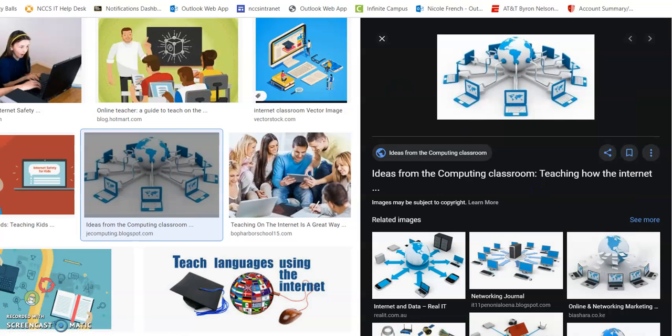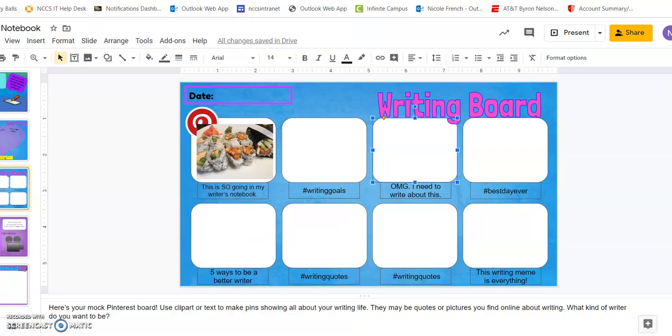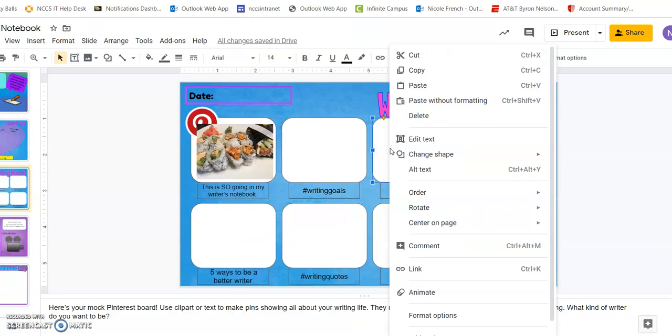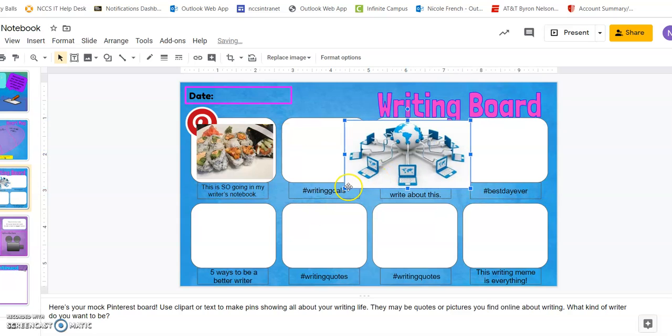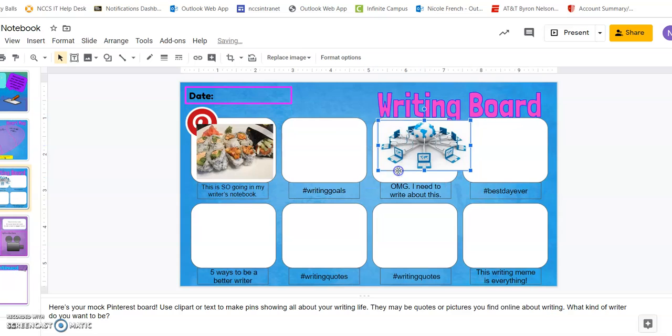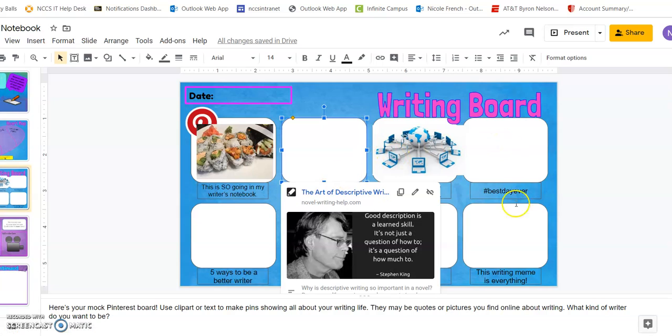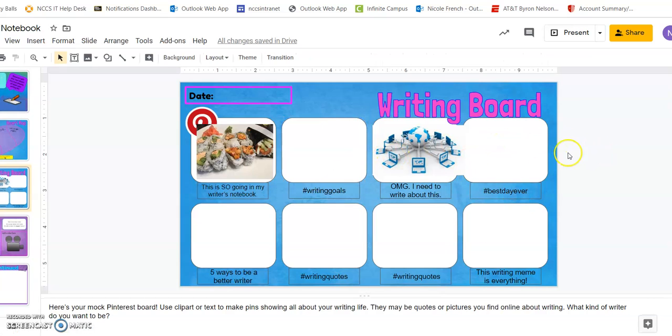So I'm doing a copy and a paste right in there. And I'll get to adjust it. Move it right in there. Now, when you click here, you'll still see my article. So it's basically, here are the things I write about. What's my best day ever? That would probably be my wedding day. So I might put a wedding picture there. Quotes. Yesterday, I read this awesome poem and I took a line from that poem and I wrote my own poem. So I might do something like that.